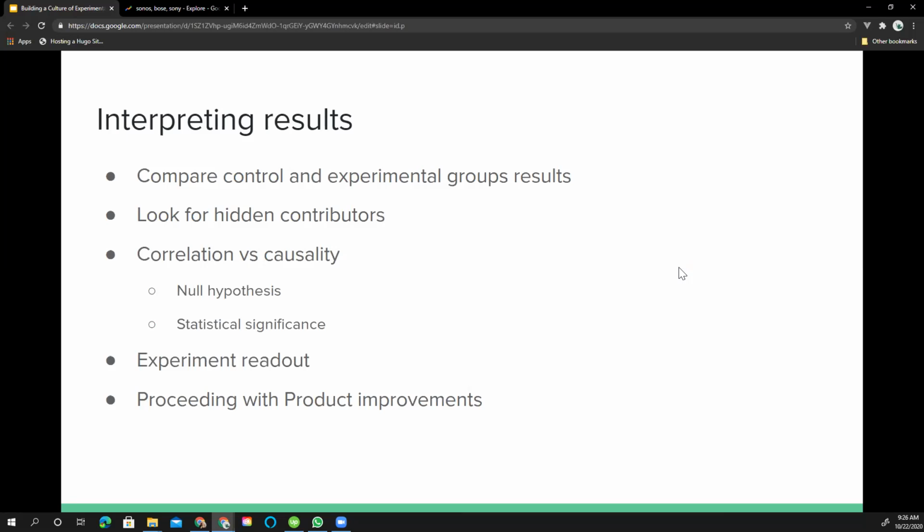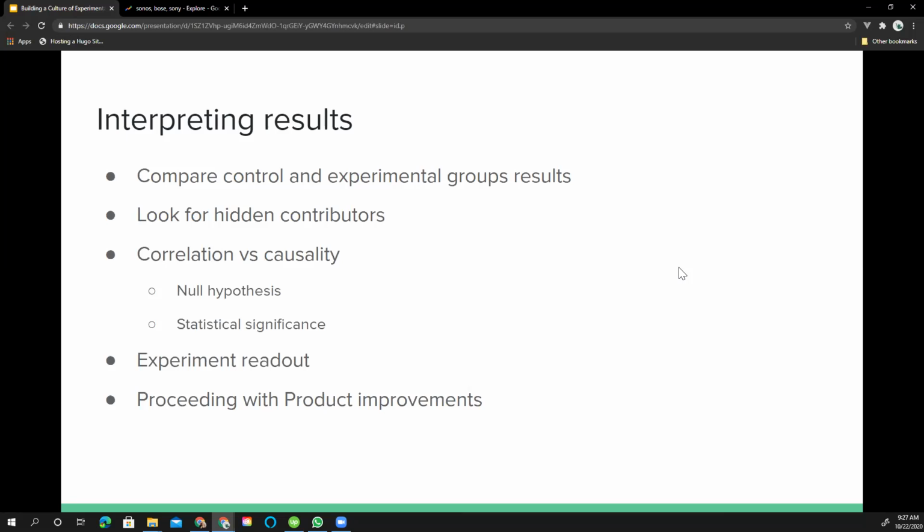You want to then build an experiment readout. So if you're at a large enterprise company and you conduct an experiment, you want to have an objective readout. You don't want to say your experiment won, right? Because there's no winning in hypotheses. Either your hypothesis was proven or disproven. Have a readout, present it to your leadership, and say, okay, we had a hypothesis.